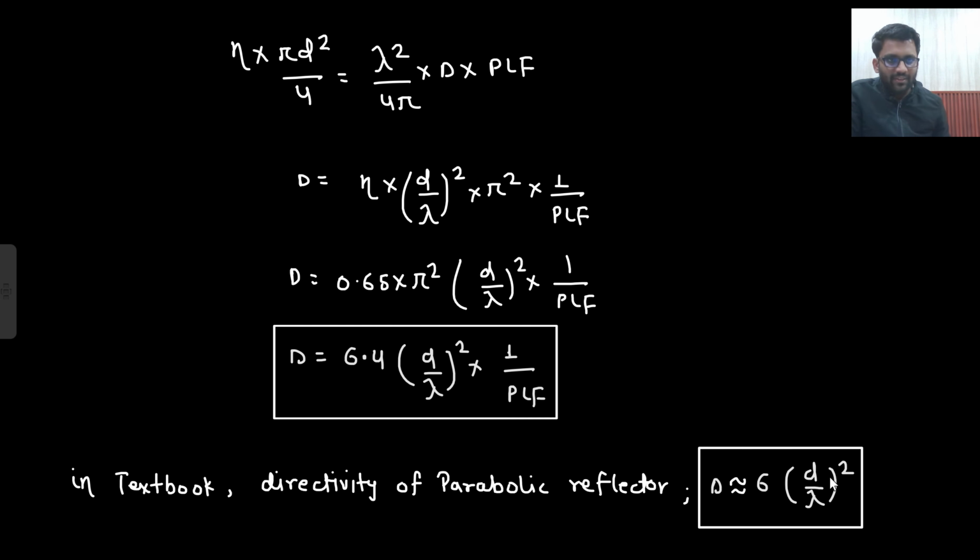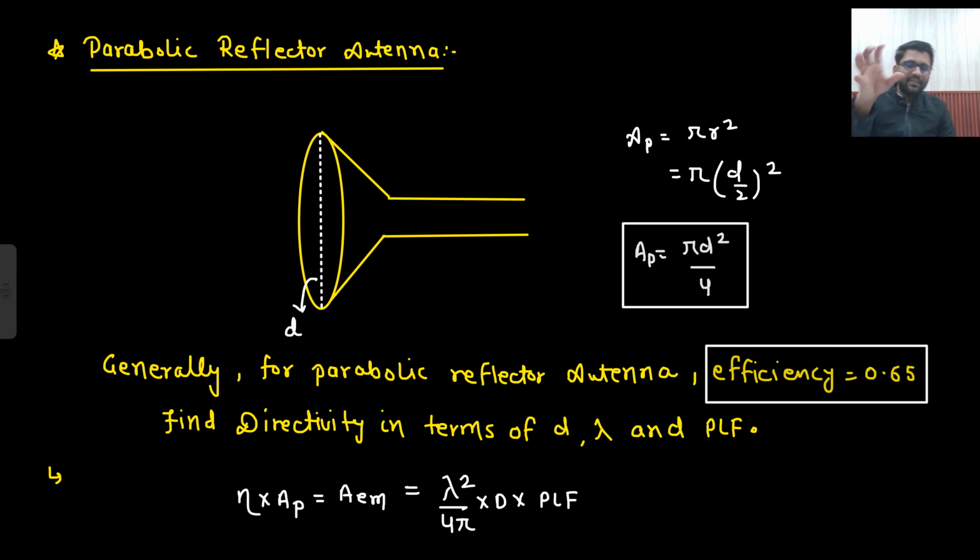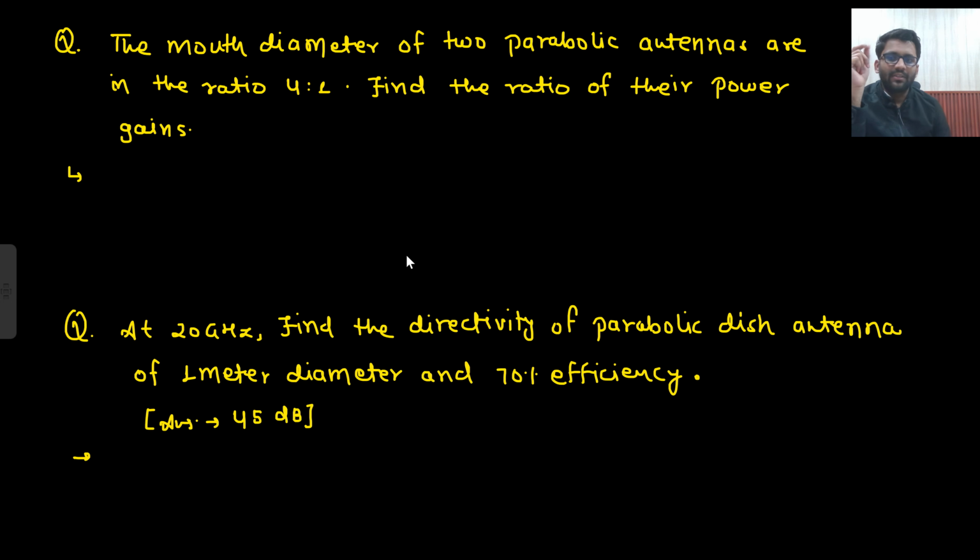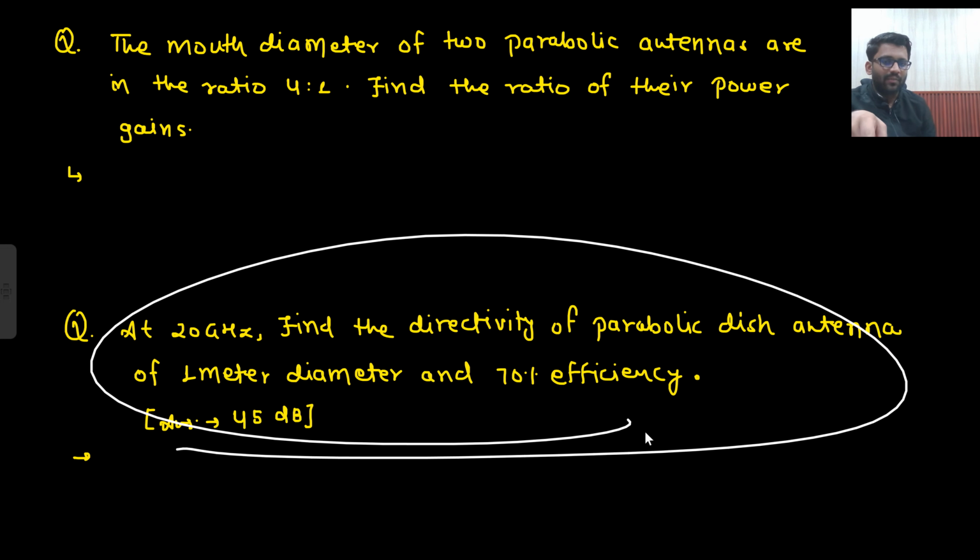But in the ECE examination, they will give the diameter of your parabolic reflector in terms of lambda and then they will ask you the directivity. So there you need to apply this formula directly. You don't need to do any calculation. GATE examination will never ask it, but there are a lot of questions in ECE based on this formula. So that's why I taught this concept. In the GATE examination, if they frame a question, then they will give the efficiency value as well. Most probably they will give you the lambda value as well. They will try to frame a good question. That means in GATE examination, they will try to frame this kind of question.